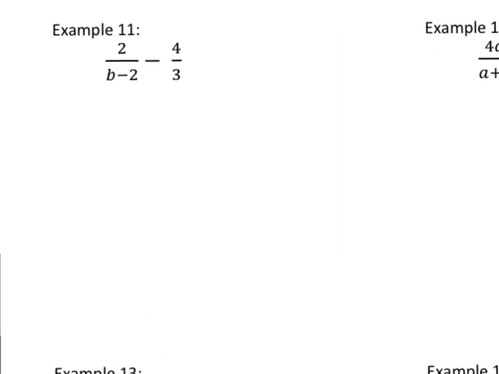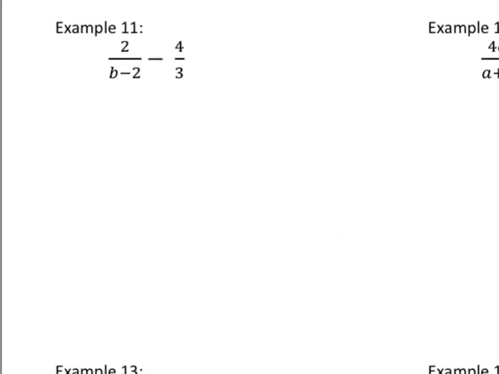If we go through our rules, we talked about how it's best to take a subtraction problem and turn it into an addition of a negative. Now we have two terms here, b minus 2 and 3, which is no different than saying something like 2/3 plus 3/4, as an example.